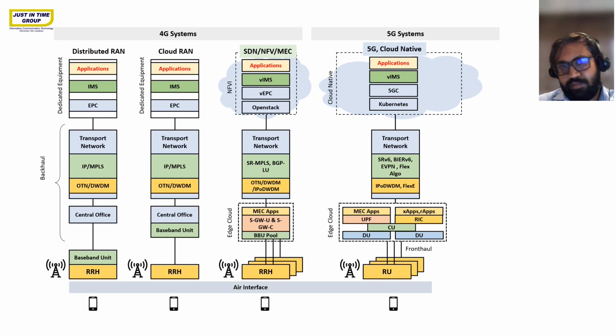But with 5G, the evolution continues the same way. We can see a lot of disruption in the radio domain. We split the 5G new radio protocol stack into different components, and different components will take care of processing of the 5G NR protocol stack. That means some of the lower PHY processing will happen at the radio units, and higher PHY to higher RLC layer processing will happen at distributed units, and then PDCP and RRC layer protocol processing will happen at the central unit. Those are some of the key changes that we get to see with 5G evolution, and we will go through some of them in detail in the upcoming slides.